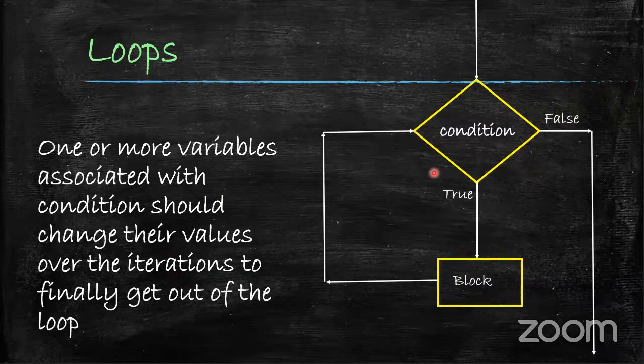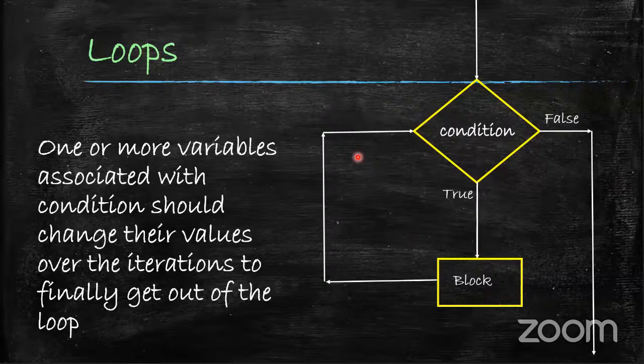See, the value of x cannot remain the same. If the value of x remains the same, what will happen? It will cause an infinite loop. It will continue this loop, because if the value of x is the same, then the condition will give you the same answer, true, true, true every time. If every time the condition has a true value, what will happen? You will keep on running the block.